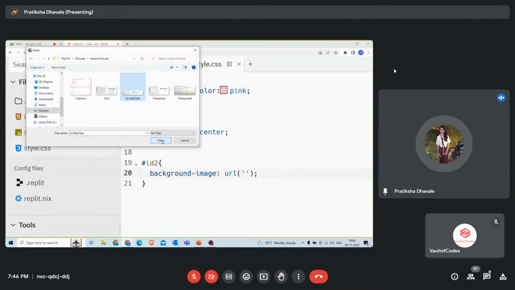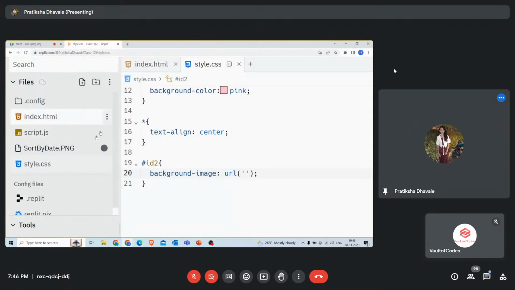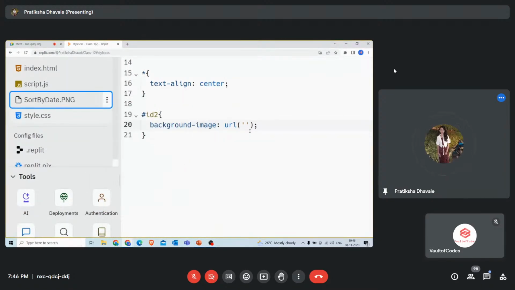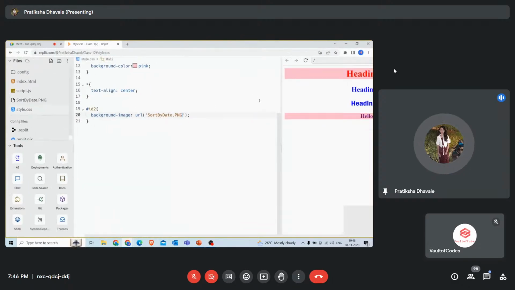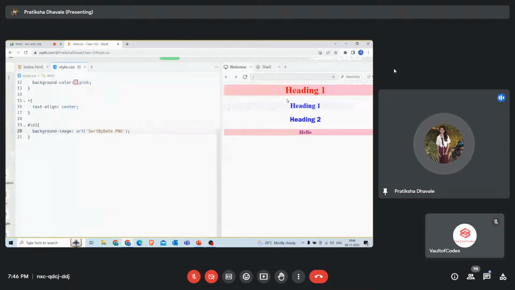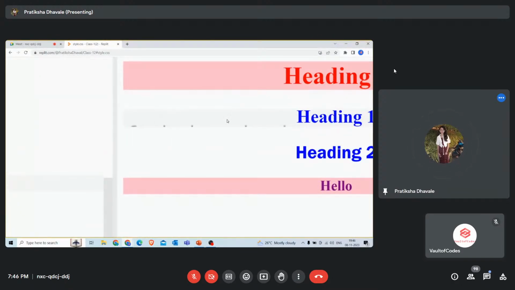Okay, I'm selecting one image. I'll just copy the path of this image, copy file path, and paste it over here. Let's see if it applies an image. Can you see, some part of the image has been applied as a background to this heading.